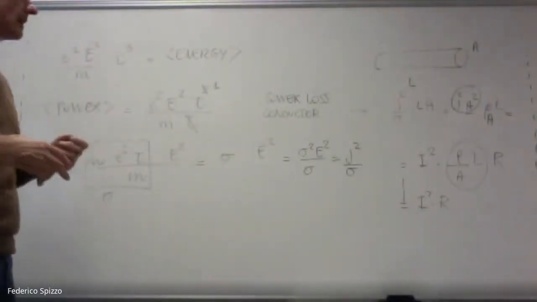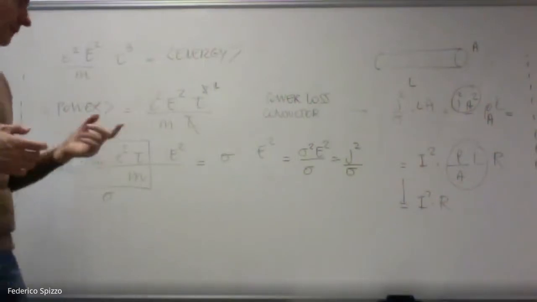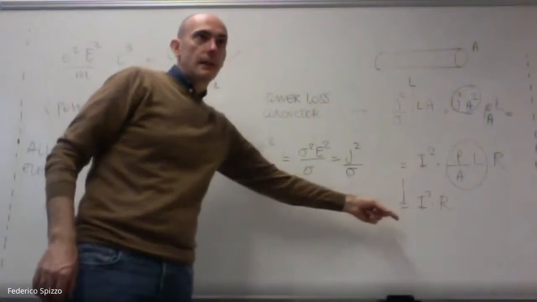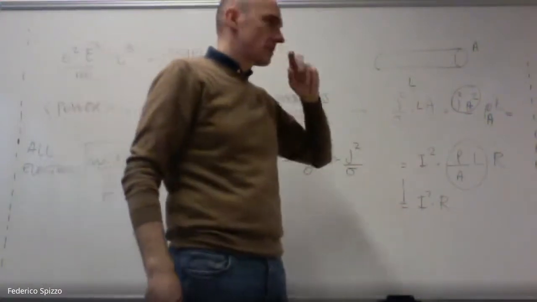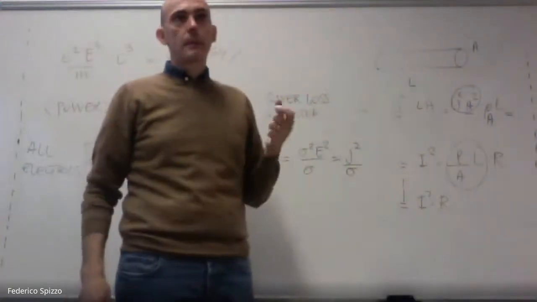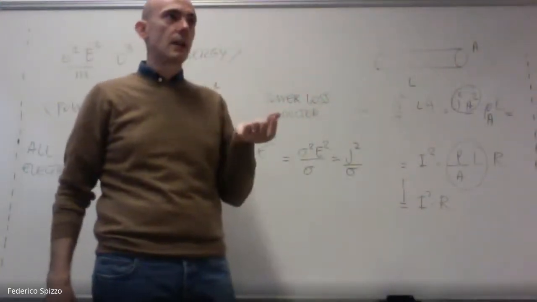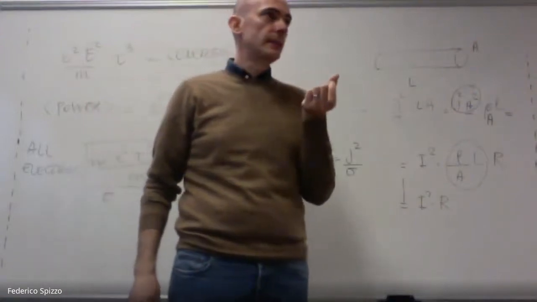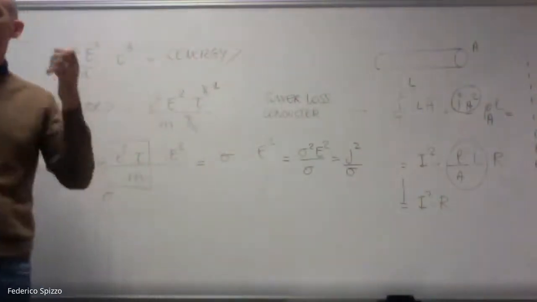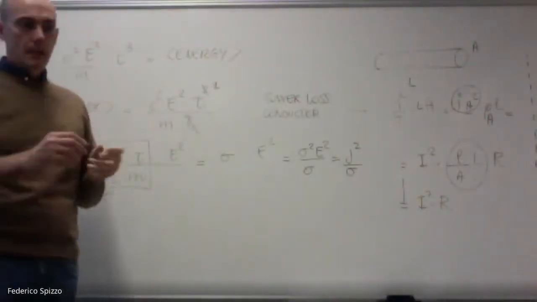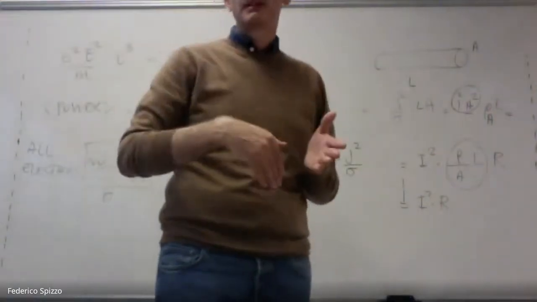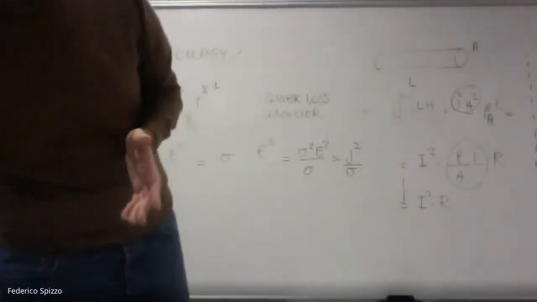Drude model. And I made this calculation both because we are able to predict the macroscopic result, and also because I will use in other parts of the classes the definition of probability density to suffer a collision in a small amount of time equal to dt. So I will use many times the fact that the probability to suffer a collision in a very short amount of time dt is equal to dt divided by the relaxation time.